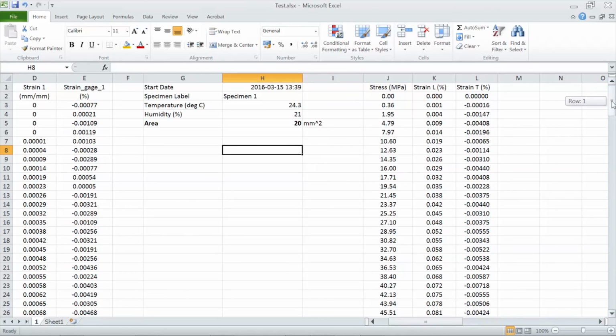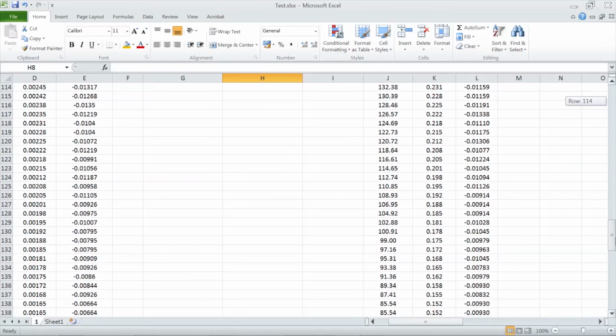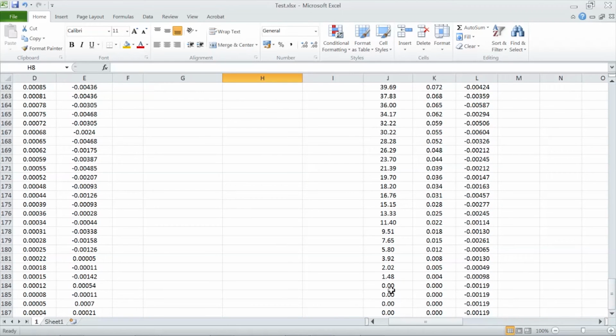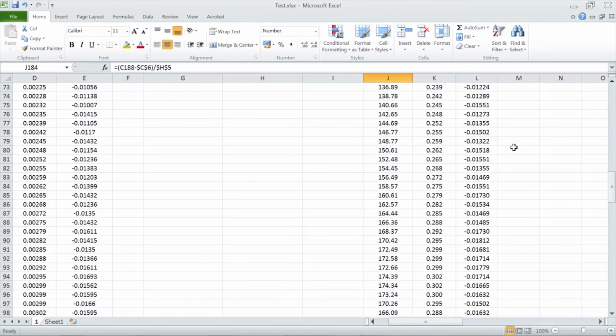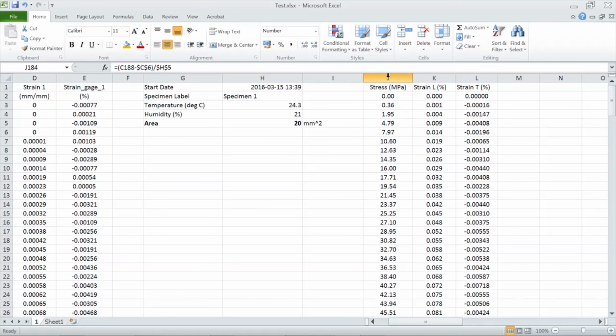Now I have copied this to the end of the file. You can see very nicely it goes to 0. Okay, because it shifted, you see these last values actually don't have any meaning because I shifted the whole thing upwards. But we will not use these values anyway, so for now I'm not talking about it. But if you would have a sample going into failure, then you would need to remove that tail of this data. Now you have all the data, so what you have to do is plot the stress-strain curve, so stress as a function of strain, and also transverse strain as a function of longitudinal strain. Let's just do that.